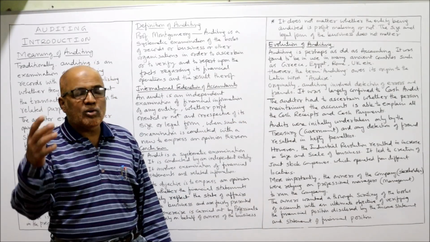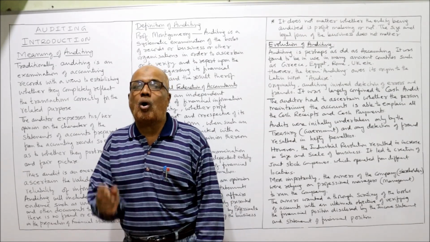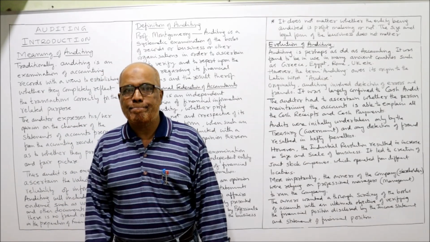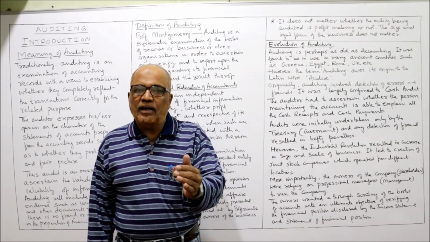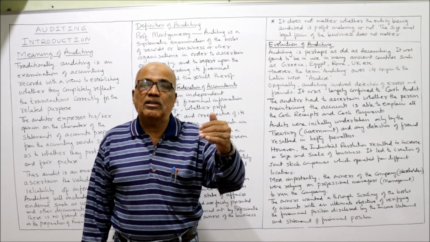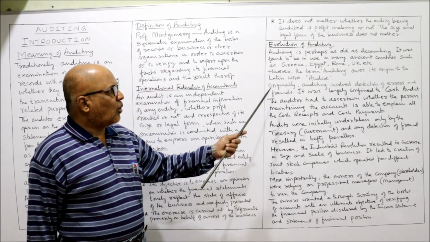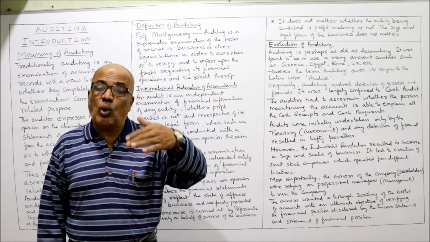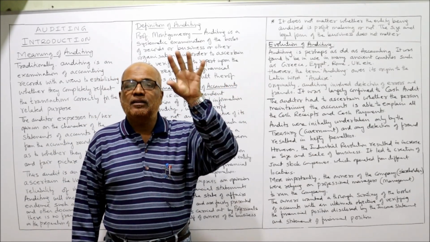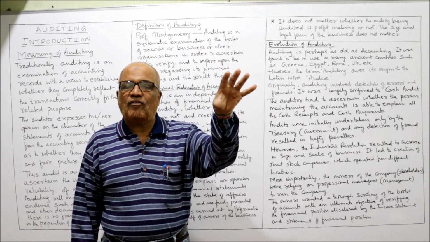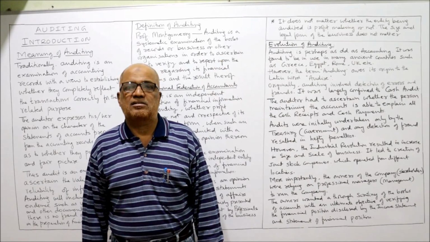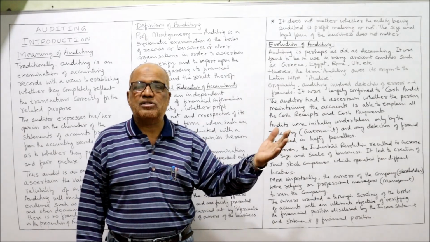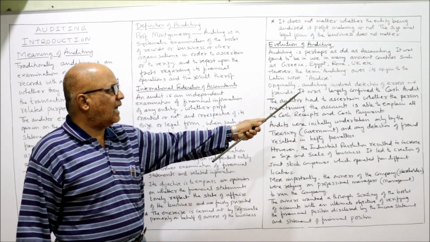However, the term auditing owes its origin to the Latin term audire, A-U-D-I-R-E. Audire means to hear. The auditors will hear from the accountant what they have done. So originally, auditing involved detection of errors. In earlier times, when auditing originated, the main objective was to detect errors. Nowadays the objectives have changed, but in earlier times the main objective of auditing was to detect errors and faults.